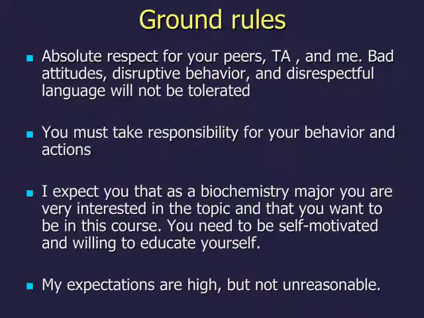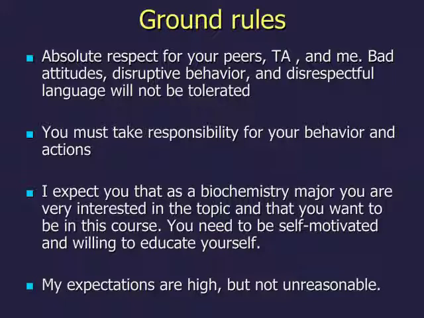I want to establish a few ground rules before we start the semester, and in particular emphasize that my expectations are high. You are UVA undergraduate students in your fourth year that have decided on a specialty in biochemistry. But I also want to emphasize that although these are high, my expectations are not unreasonable, and I am here for discussion if you ever think they are. With that said, I'd also like to emphasize a few points that I find incredibly important. The first is that I do not tolerate any disrespectful behavior. I expect that all of you treat each other, your TAs, and me with absolute respect. You also need to take responsibility for your behavior and actions.